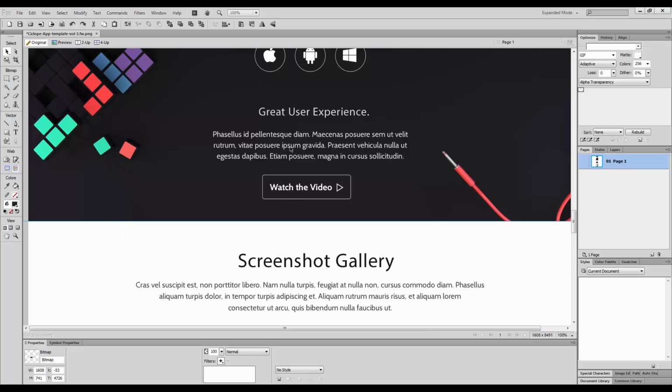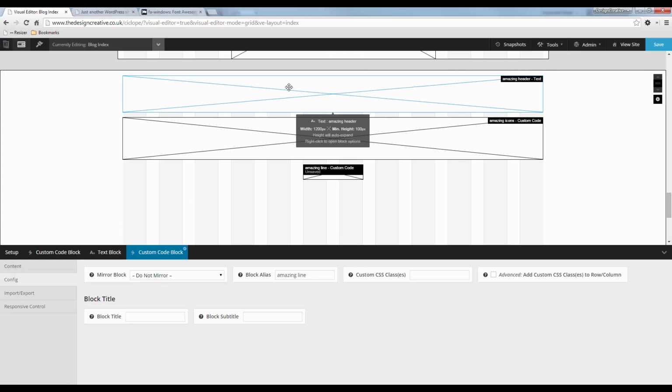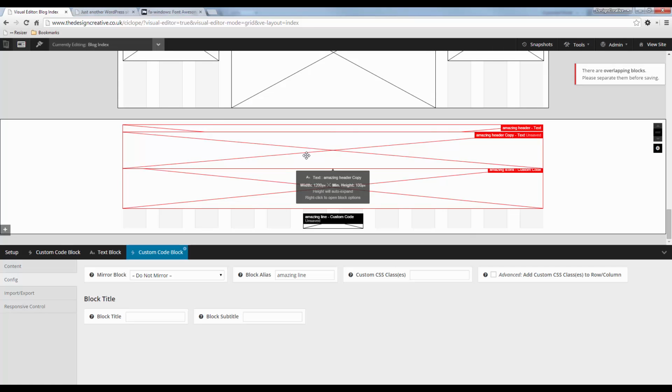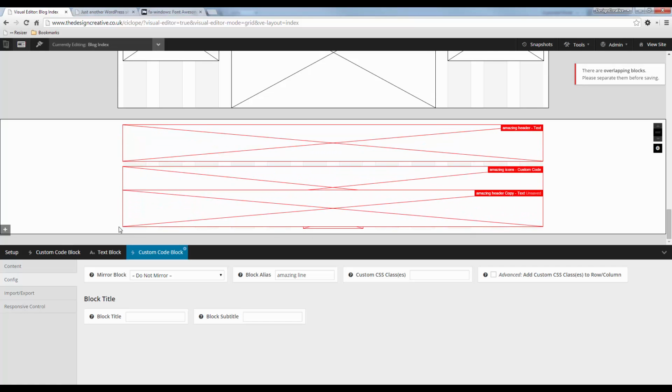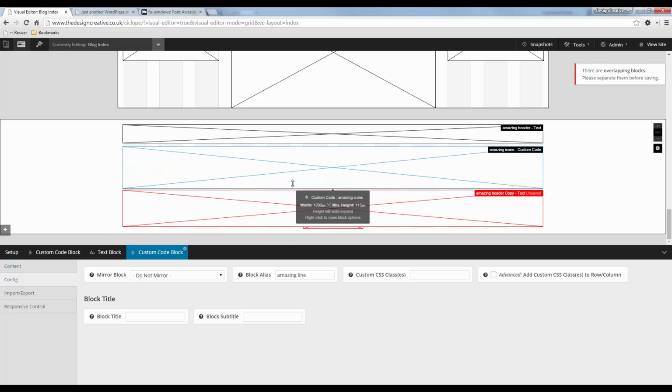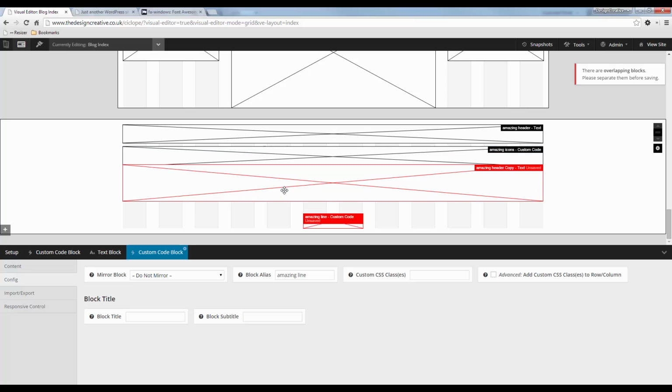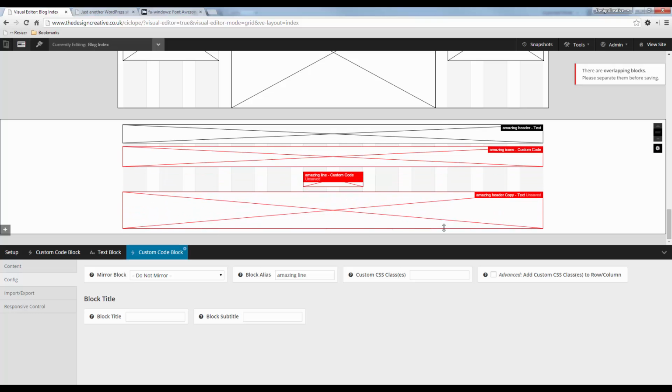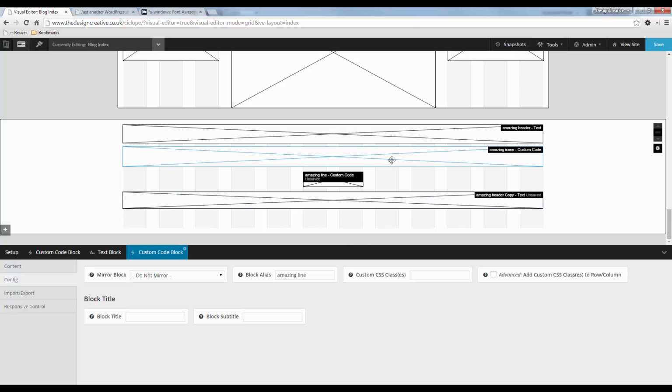Now I think we can just duplicate these over again, so let's duplicate this block and move that down. We don't need that block to be that big, or this one.